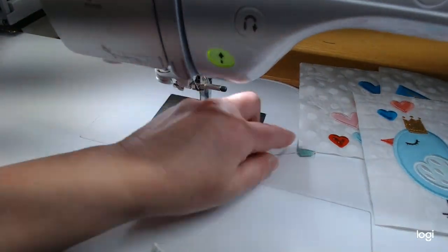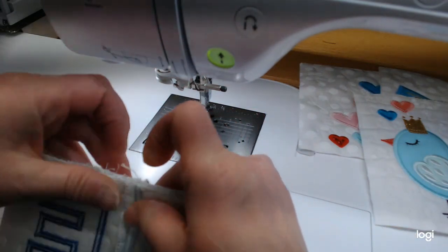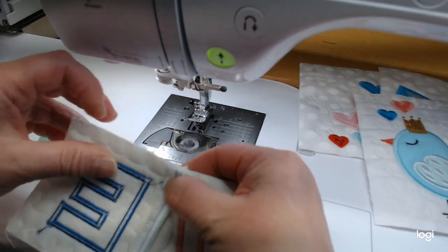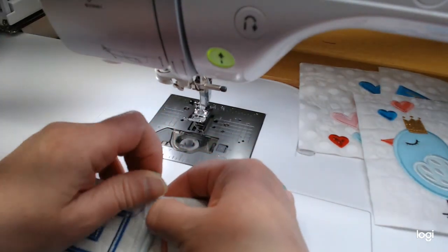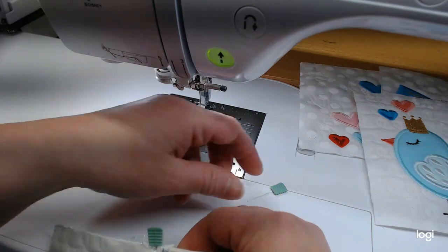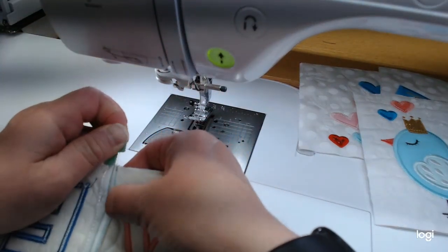See, and then when we go to do this, I want to make sure that my seam is nicely lined up. So I'm just going to check to make sure I've got it lined up well. And I'm going to put a couple of pins in there. Now remember, this is just a little bit thicker because of the way we had to trim these. So they did lay pretty flat though when I pressed them. So I'm just going to pin these together.